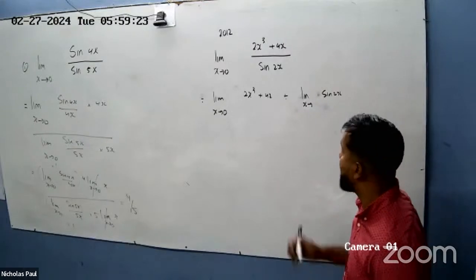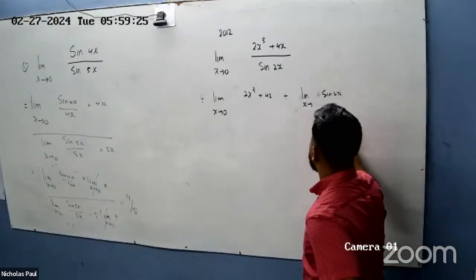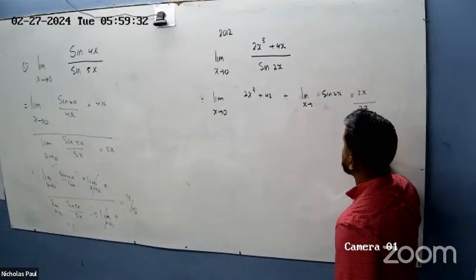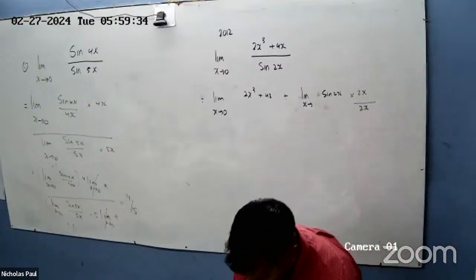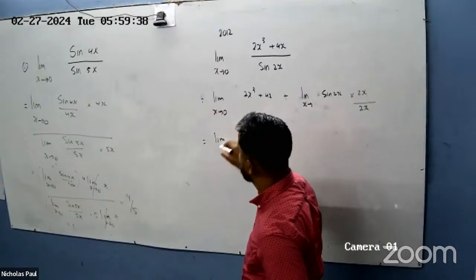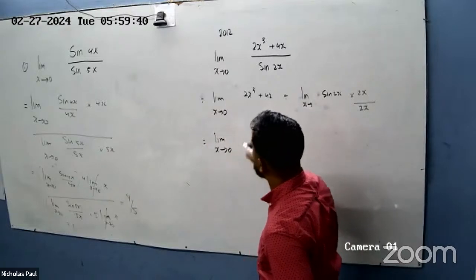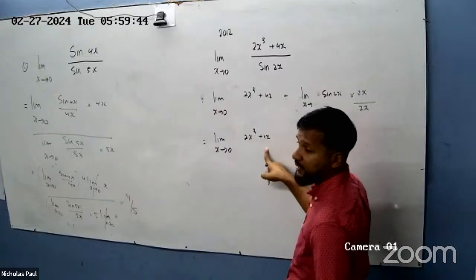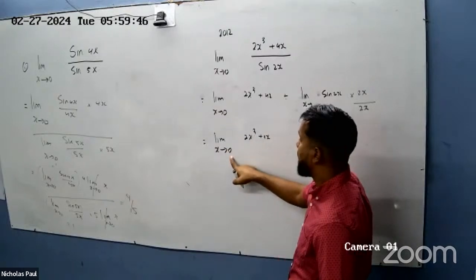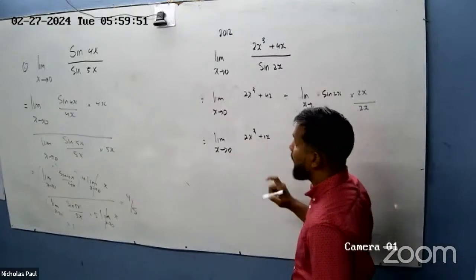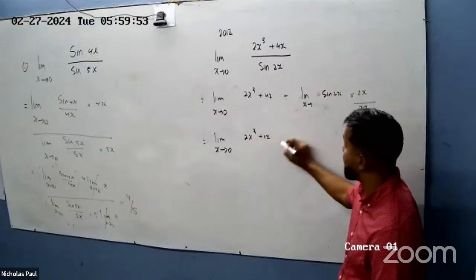All right, so how are we doing this here? The first thing we can do, we want to get 2x here, so we multiply by 2x and divide by 2x. So you'll end up with the limit as x approaches 0 of 2x cubed plus 4x. I don't want to bring it in here as yet. You can probably factorize if you want, but in case you didn't see it, I'll leave it like this.